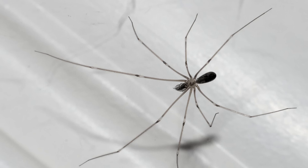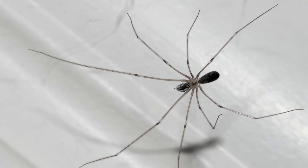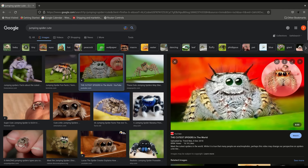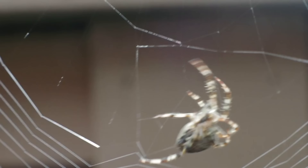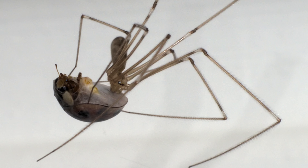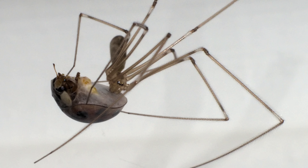Here's a still photo of the same spider that I shot a few days earlier. With the still photo I had the opportunity to see a lot more detail, so you can get a good look at them. I will admit these spiders aren't that pleasant to look at — they don't have the cute factor that jumping spiders do, and they don't have the sheer beauty of the orb weavers. But when you get to know them a little bit, they do have their own kind of appeal. They are really kind of graceful in a way. And here's a close-up photo of the spider once she got this thing all wrapped up, actually eating it.